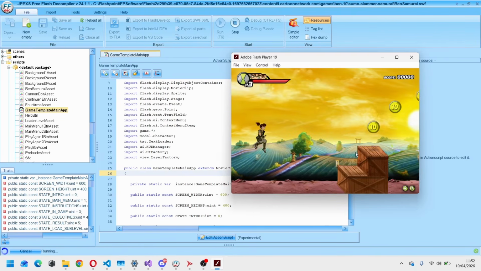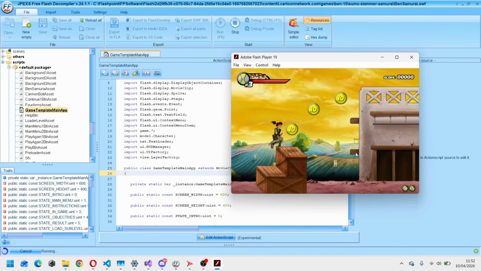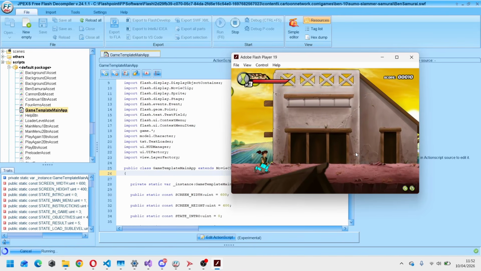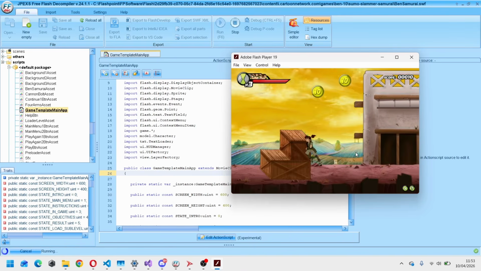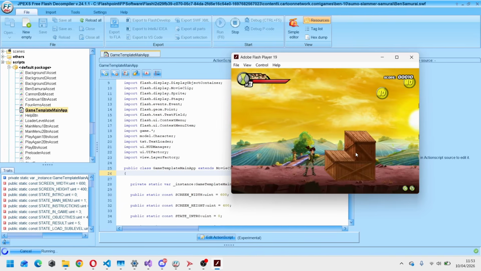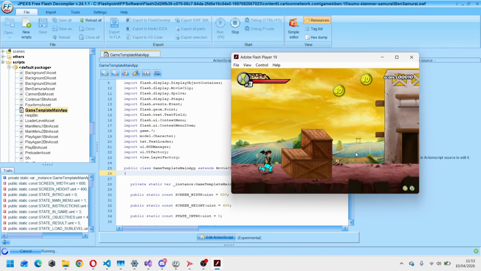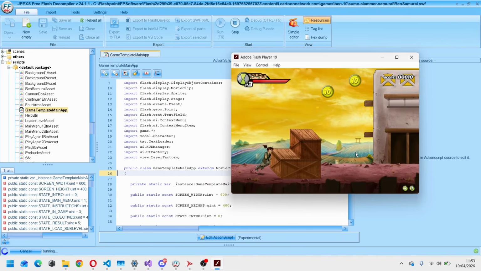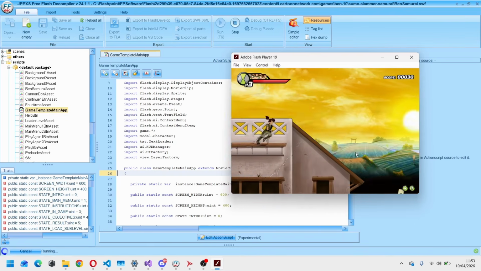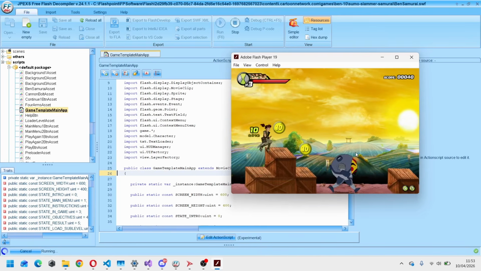We have the game character running, jumping as normal. Now look at what happens when I press the down key. The color changes because I've changed the image of the trousers. So when the character is kneeling, it's turquoise now. This is just a very small example, but obviously you guys can make some bigger changes.